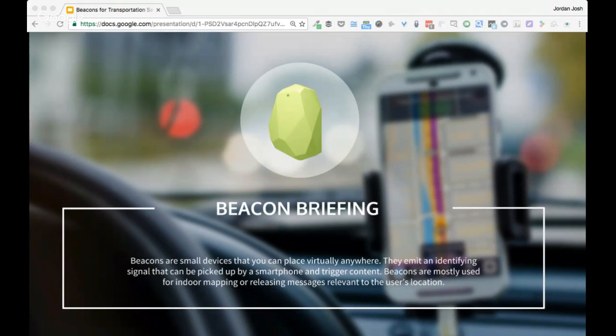Also, depending on your goal and the hardware you use, prices range from $5 to over $100. I've seen even $250. But they can send signals 50 or so meters away and have batteries that last a couple years. So, for example, they can trigger marketing messages when someone is nearby your shop, pull up a flashlight app at a concert when a song plays, be used for indoor navigation, help you see your visitor flow. There's a lot of ways. They're so flexible that I almost think of them as a platform that you build off of rather than simply a hardware product.